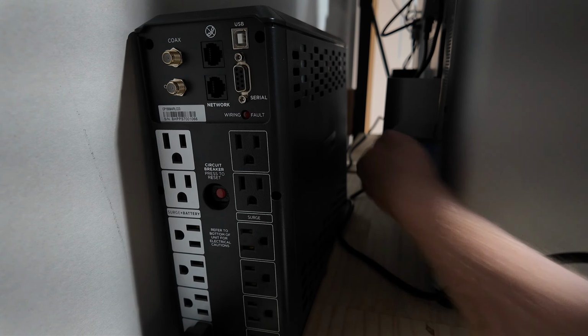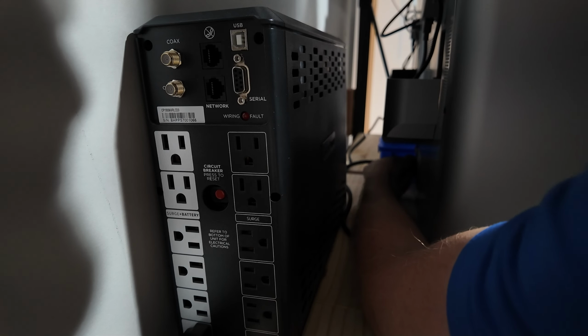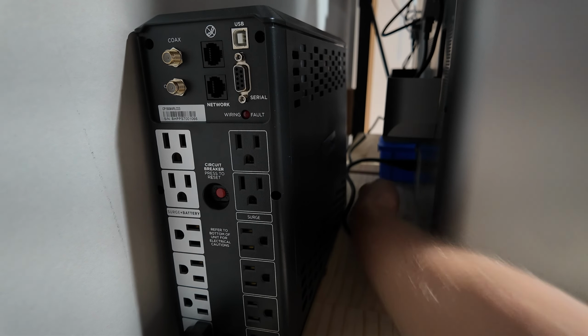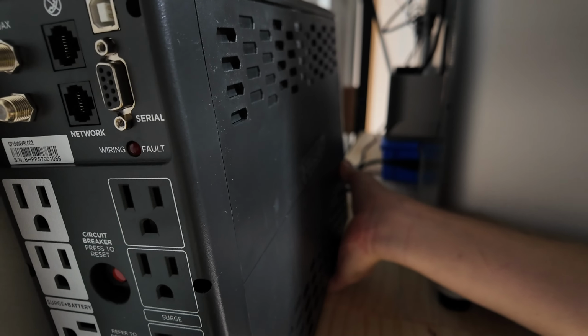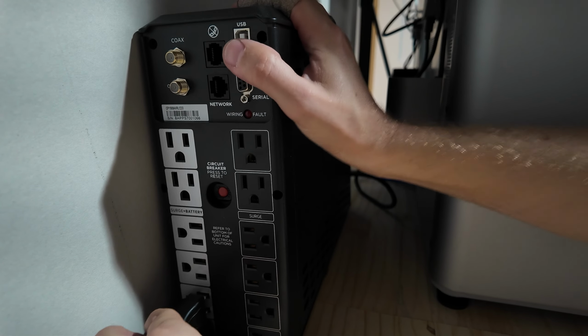This is definitely as awkward as it seems it might be to try and plug it in. Also, since I can't remember the orientation of the plug. There we go. Okay. And then I'll stick it under my UPS. There. Okay. Now we're ready to go.